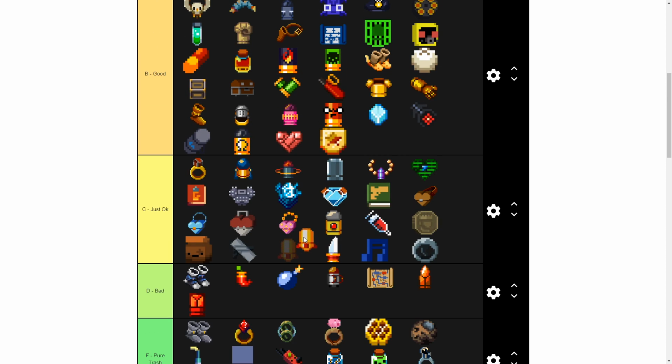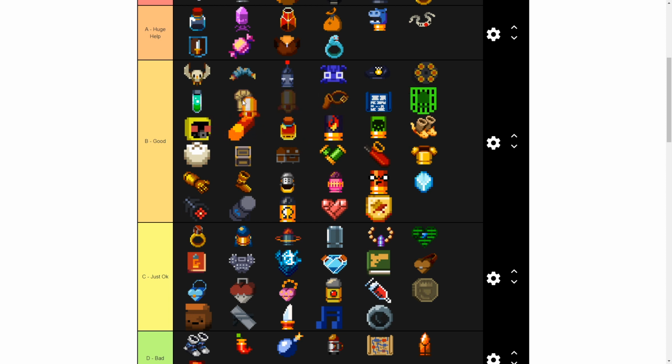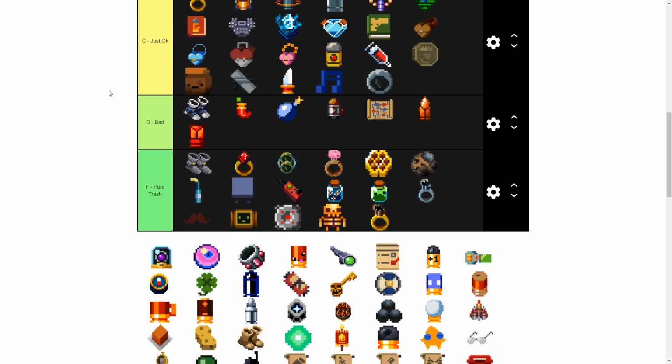Rocket-powered bullets, I believe, is C tier. Gives you faster bullets and a pretty decent damage upgrade. That's going to go all the way up here. Very good indeed. Rocket-powered bullets are great. Extra projectile speed is always nice.